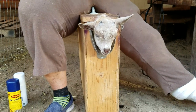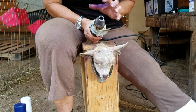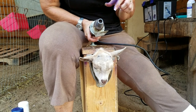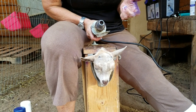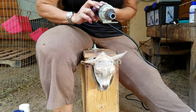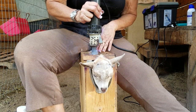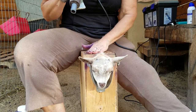Next I'm going to bring out our dis-budding tool. I like to use Reinhardt — this is the Reinhardt X30, made for goats. It's the smaller size; they make larger ones for cows. There's also an X50 for goats that has a triangular attachment. I've tried the triangular one but I've had great success with the circular one using the figure eight technique. Before you do any dis-budding, make sure it's hot enough. I rock it and make a complete circle on a test surface — once I've made a full circle, I know it's completely hot.